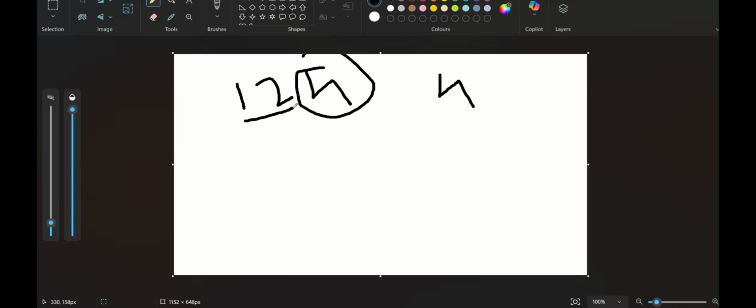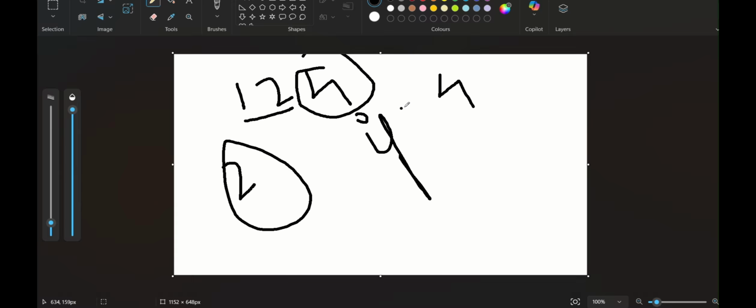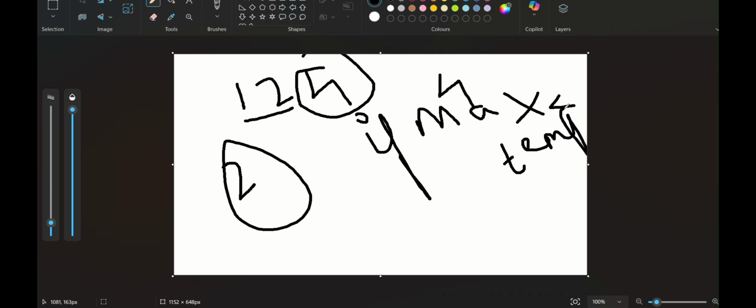We got the 4 value, right? After that, the two numbers are smaller than the 4. So the first if condition stops, because the max value is greater than 2 and 1. So we cannot find the second max value, right? So we're going to write another condition, then only we can find the second max value.